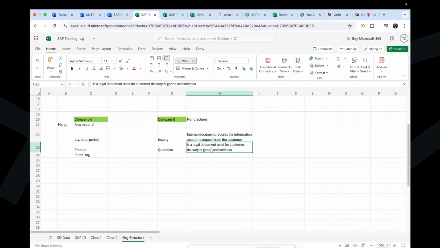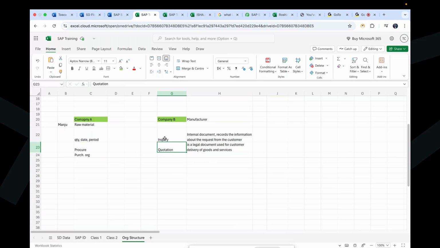It is used for customer delivery of goods and services. So when you send a quotation to them, it becomes legally binding that you have to deliver. If not, that company may take legal action against you, or according to whatever terms and conditions they have.